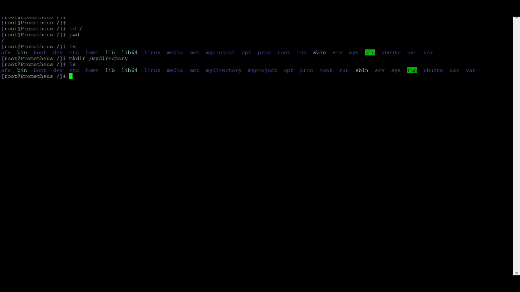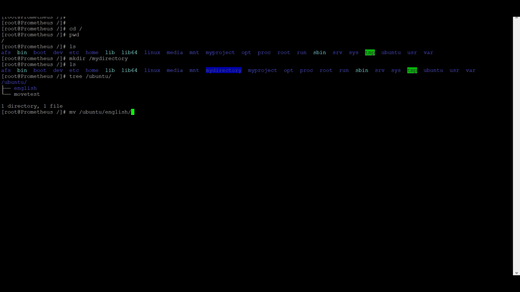Now I want to move the folder. I'll use the tree command, tree slash Ubuntu. So when I give the tree command, see, this English directory we have here, correct? This English directory I want to move to my directory, correct? Where is my directory available? Inside the slash my directory is there, correct? Now I'll move, and where is this English directory available? Source path slash inside the Ubuntu, inside that English directory.